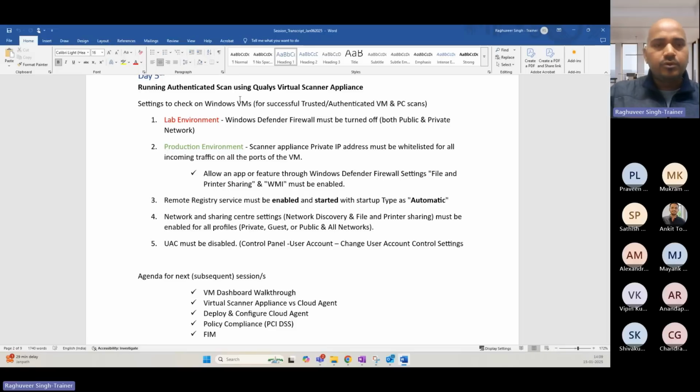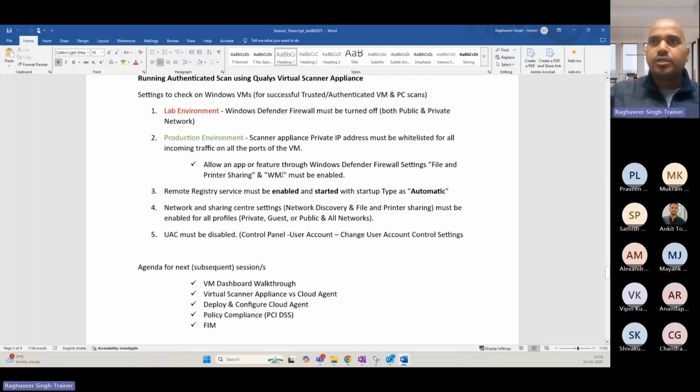Now, some of you forgot to install software. I'm referring to what I witnessed in the last session, wherein I asked you to present your screen or talk about your experience or what you see on your screen. So I could see that some of the participants were able to run the authenticated scan, but in the absence of any software and application, the vulnerabilities could not be discovered. And later on, they were suggested to deploy certain software and applications, probably an older version, to give an opportunity to Qualys to identify vulnerabilities as part of that older version. So that's what we did.